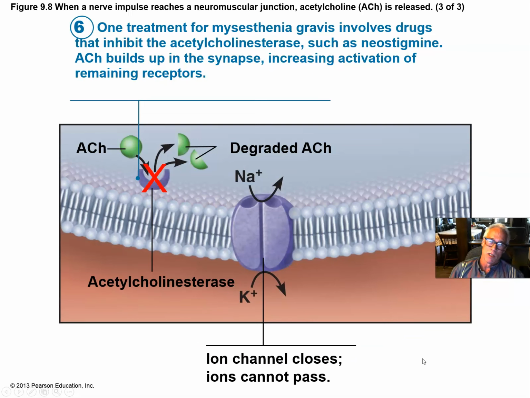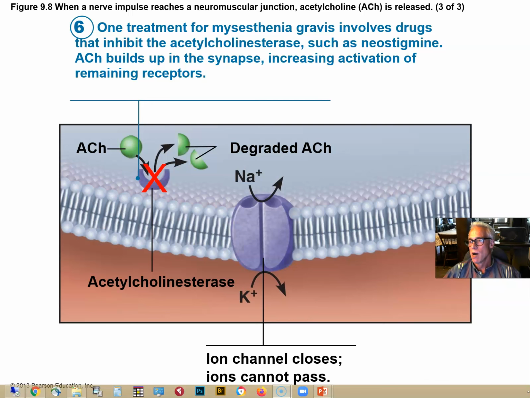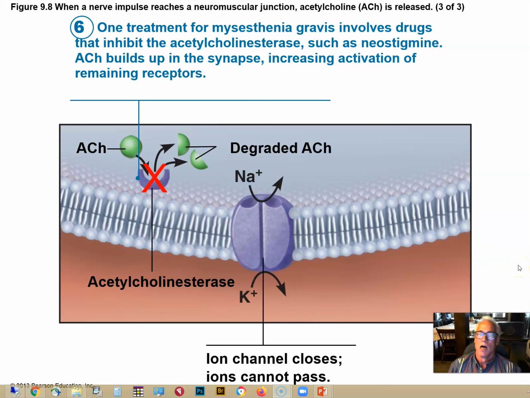A couple of other examples of acetylcholine esterase inhibitors. Some insecticides that are commonly used are acetylcholine esterase inhibitors that, when applied to an insect pest, will paralyze it by causing acetylcholine to flood all of its neuromuscular junctions, and they'll have contractions unabated. Also, some nerve gases, some biowarfare chemicals are acetylcholine esterase inhibitors. There have been some unfortunate examples of terrorist attacks using sarin, an acetylcholine esterase inhibitor gas that can paralyze people and kill.